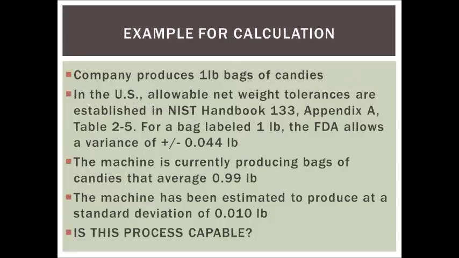All right, for all of our calculations today, let's assume that we're talking about a company that produces 1 pound bags of candies. Okay, so that's what I have on the slide. But when I think about it, I think about M&Ms. So you know how this works, right? You go to the grocery store and you're walking down the shelves, and maybe you have a party and you want to buy a bag of M&Ms. And so you look for the big bags of M&Ms and you see the 1 pound bag.